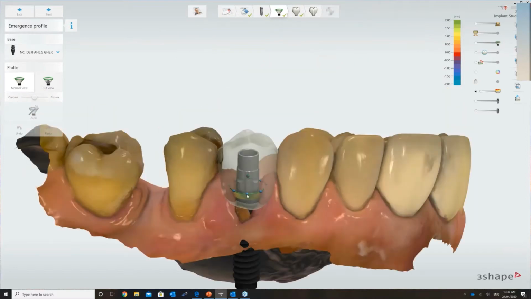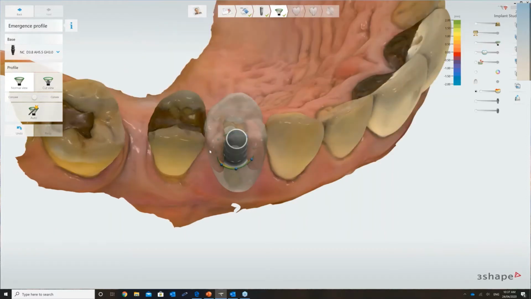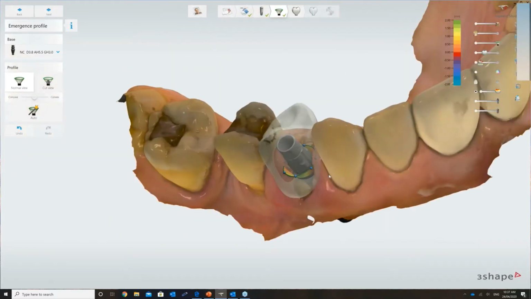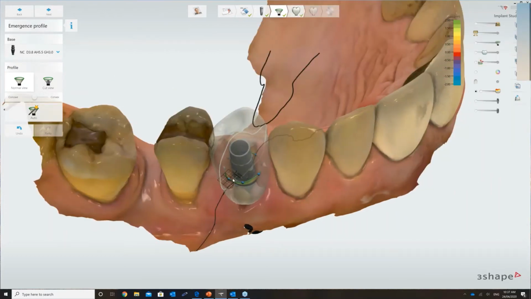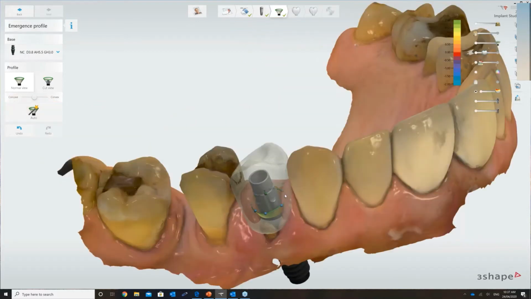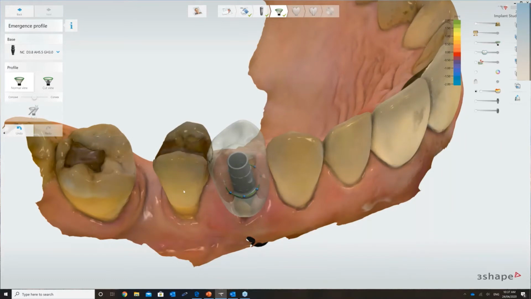It's just a case of dragging the blue points that it's put on there. So we can move that around depending on what you're needing. Otherwise, we can just select auto and it will automatically place it where it thinks best.